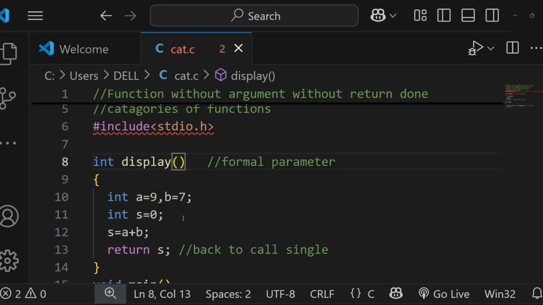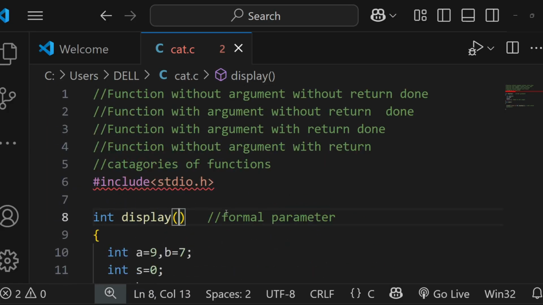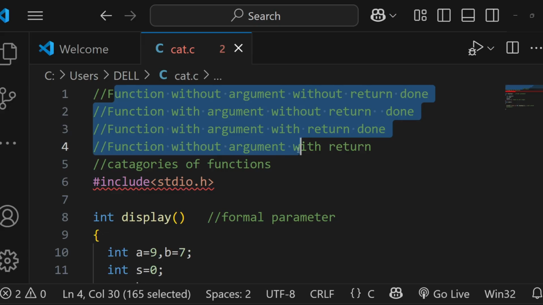Printf is a function which is with argument. Scanf is a function which is with argument. So these are in inbuilt also, and in user defined functions also. So we have defined all the four categories here. We just went through all the four categories, learned them with one program each, and cleared the concepts. Okay, these are the four types of categories.